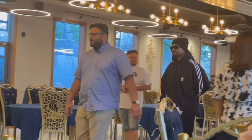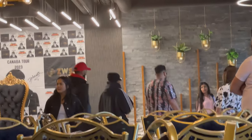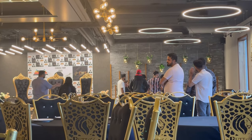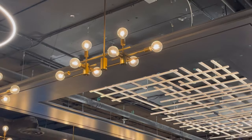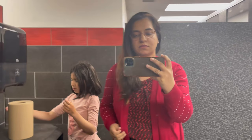Also, when we went there was someone very important over there, very important, VVIP. So yeah, initially I just couldn't figure out who this person was, but when he started singing, I got to know that's Bohemia. And we used to be really huge fans of him when we were younger. So that was a nice added incentive with the food, but the food came so late. It took them 45 minutes to do our order, and we had to spend time waiting for the food, and it wasn't fun.